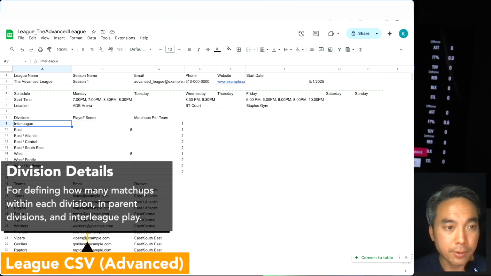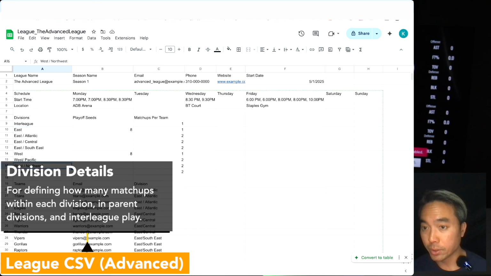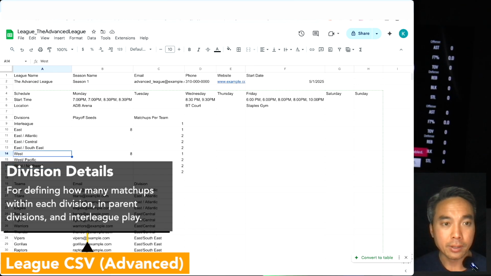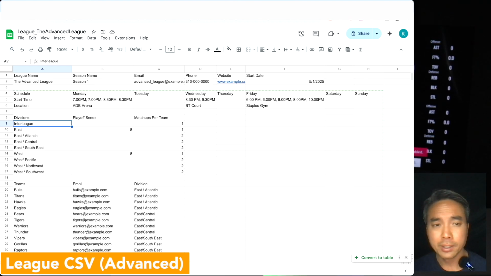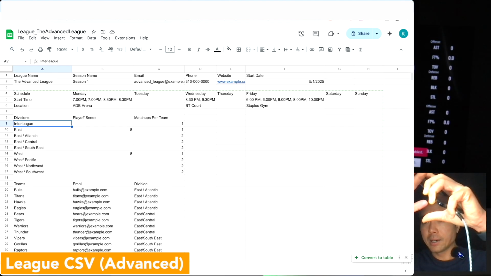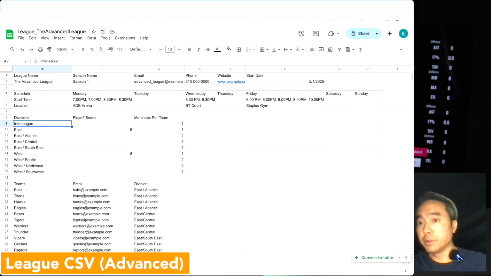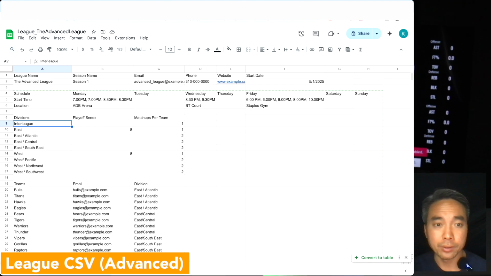Okay, so row 9 and on are going to define our division names, our various divisions. Okay, so the very first division is your main league that covers all the divisions, and this division is, I believe, called Interleague by default.